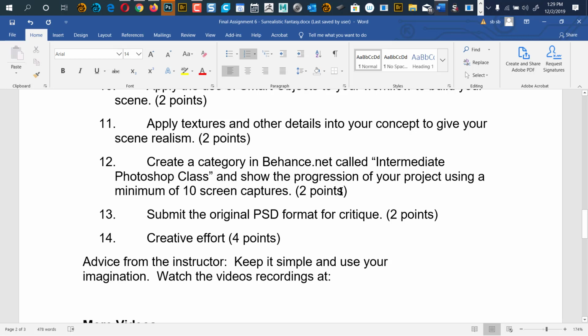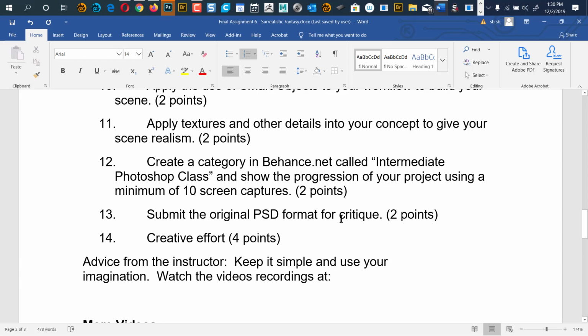Everybody who has a Creative Cloud has a Behance account. Not? You said you might have a Creative Cloud account? You need to have a Creative Cloud account for this one. I think you can get 30 days free. I think there's a trial period. Yeah, there's a trial period on there. I don't think it's 30 days, I think it's less. You think it's less? Did they change it? It used to be 30. It's probably long enough to do this assignment. Yeah, that's probably long enough. All right.